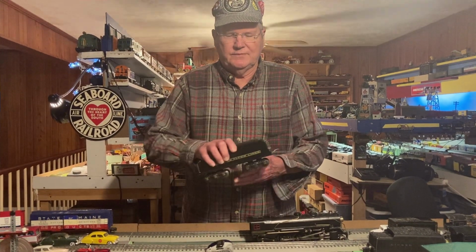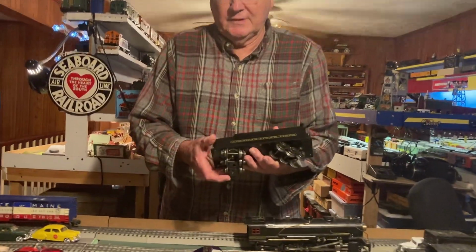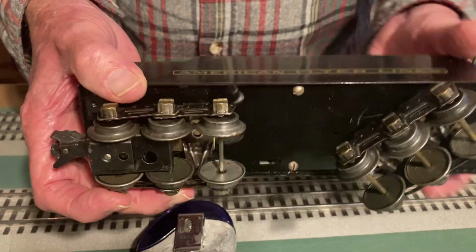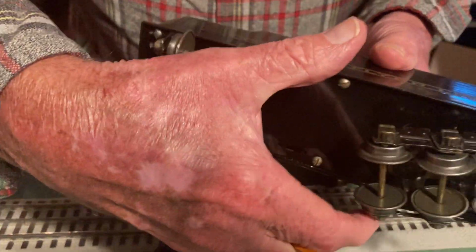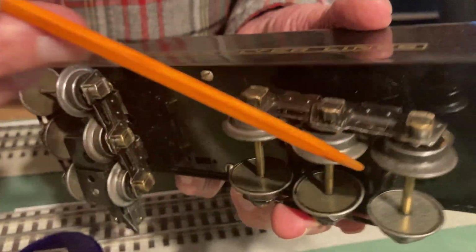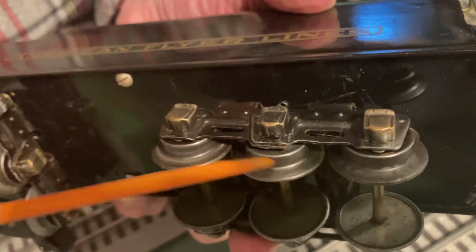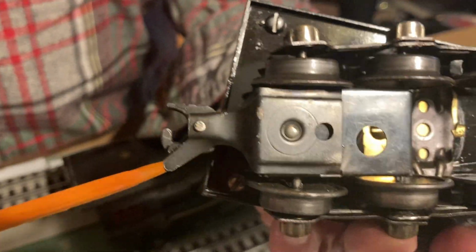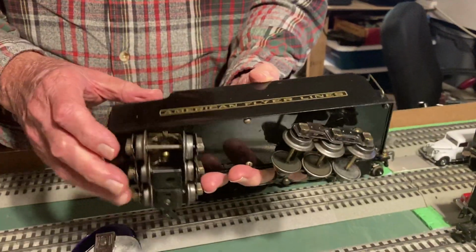First, we're going to look at the tender. Now, this tender is metal, and it has pre-war trucks under it, but if you look closely, you can see that each of these six-wheel trucks consists of two four-wheel trucks joined together right there. So my friend ingeniously made a six-wheel truck out of two four-wheel trucks, and he was able to put the Lionel post-war, they used to call these conversion couplers, on. It has this little lever to pop it open and everything. It's fully restored, brass trim.